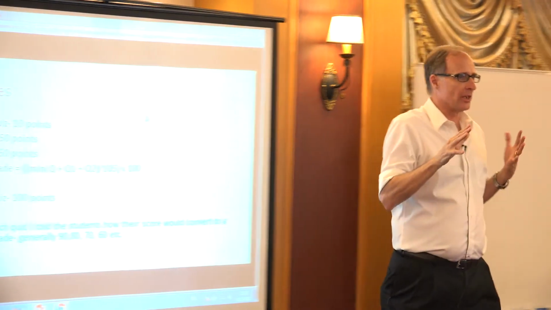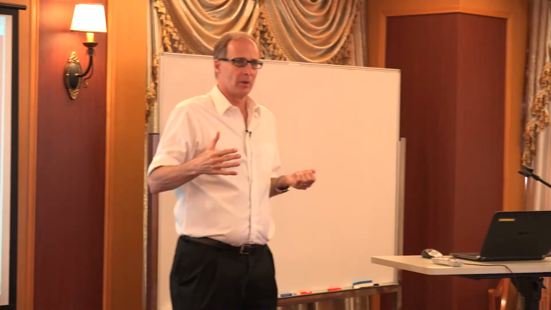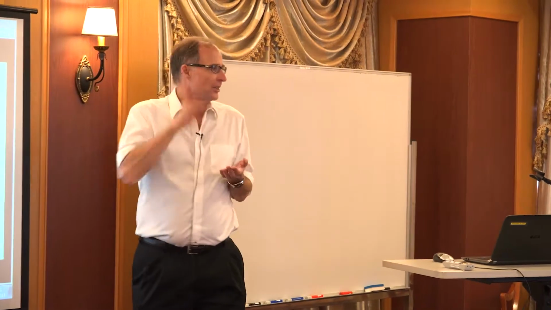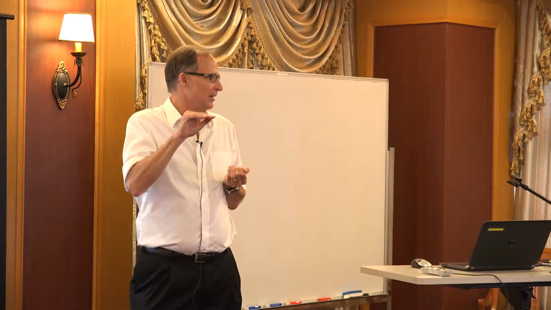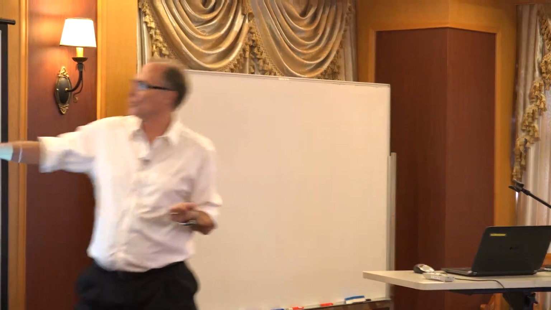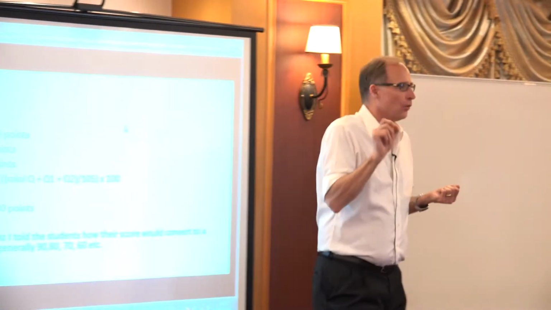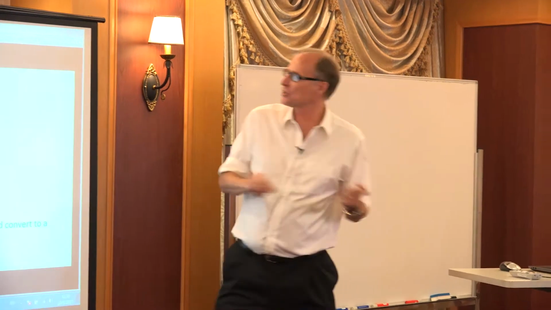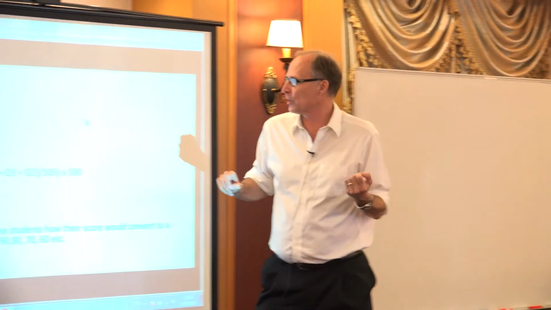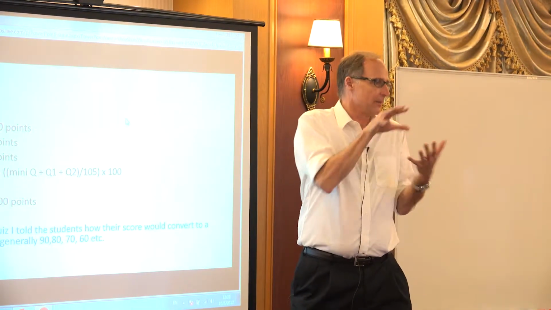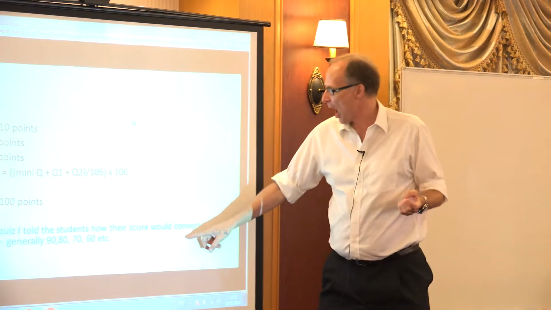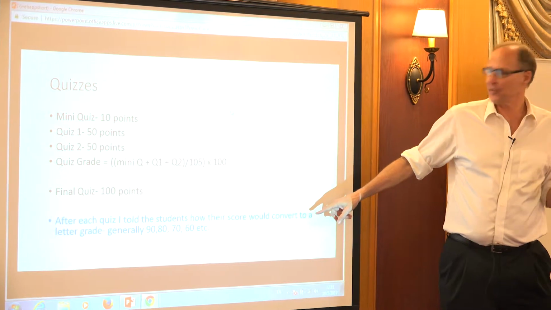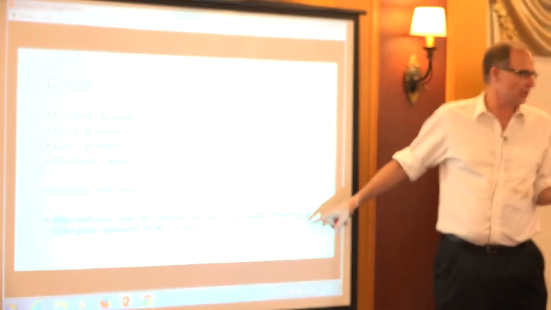And it did work out this term that the results of all of these quizzes, I would have considered 90% to be an A. So I told the students, on the first quiz, if you scored over 45 points, I would consider that an A on this test. If you score between 40 and 44, that would be a B, et cetera, et cetera. So after each quiz, the students got the feedback about where they stood.